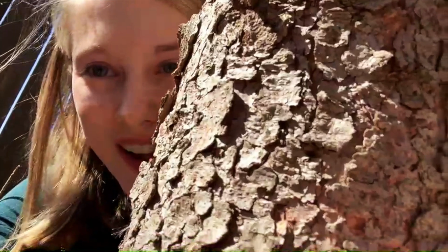Well, maybe I should be quieter and watch for these birds. Do you want to see where I'm looking? Nothing yet, but I got some bait out there, some nice food. We just gotta sit real quiet. Okay, there's nothing yet. I think we need to go a little deeper into the forest. We made it. Okay, where do the birds hide? Ooh. Okay, guys, we got a new hiding place. It's behind this tree. They're not gonna find us here.